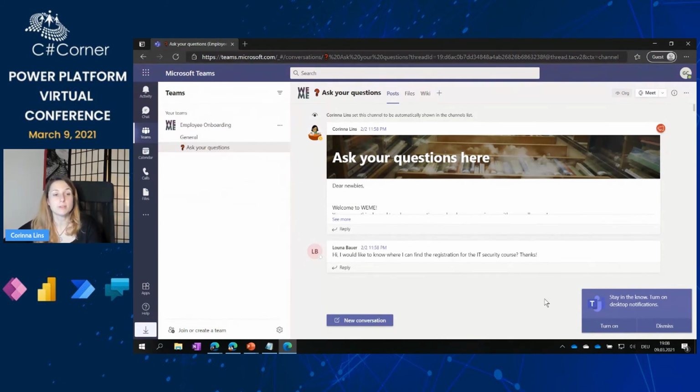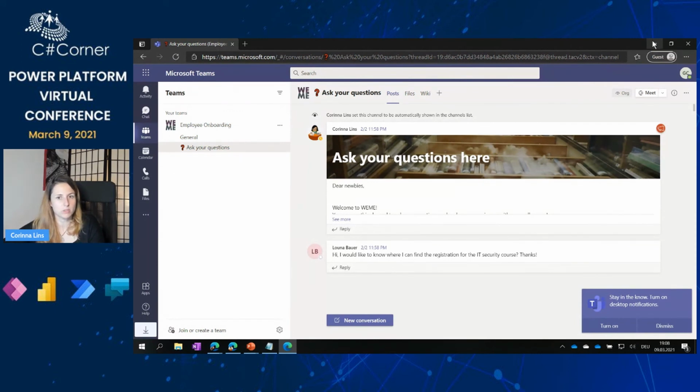So it depends on what you're using. And of course, you also don't need to use Teams. You can just use a SharePoint portal, but be aware that employees then don't have the chance to ask questions. And here they can ask questions and get answers. Okay.